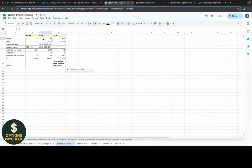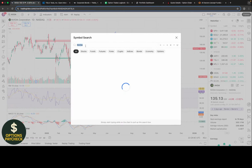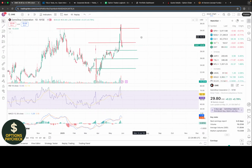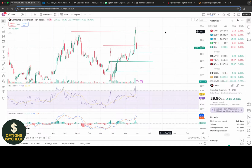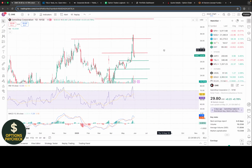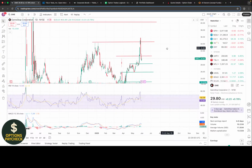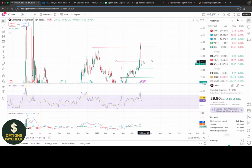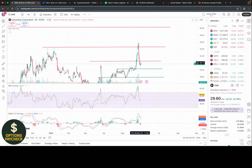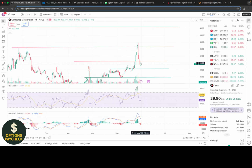So again, I identified the strike price I want to go for at the level of $35. I will go to the chart and explain a little bit why. I put here some resistance levels, and the same for support levels. Support levels are more for puts that I was considering, but now we focus on covered calls. One resistance level I see here, and it's maybe more visible if you go to 4 hours granularity. It's somewhere here at $30.50, right? So the price was rejected last week and is declining.